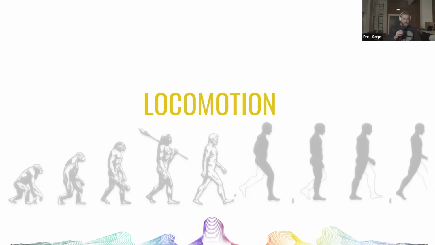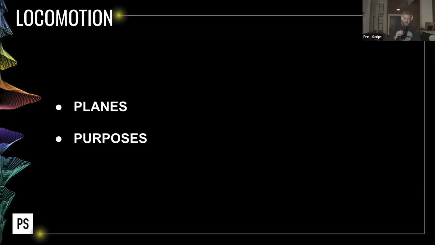Well, there are a lot of really low barrier of entry things that we can look at to improve movements of our lower body by just addressing some core principles we learn from locomotion. How does this evolved process that we go through to get around and stay alive tell us about the way we efficiently move? What locomotion can really teach us about is the planes. Not the planes in the Serengeti, but the planes of motion.